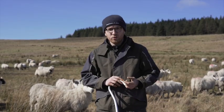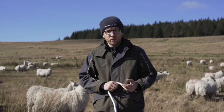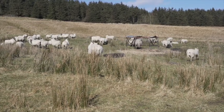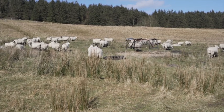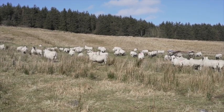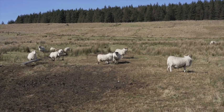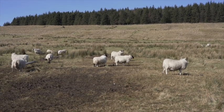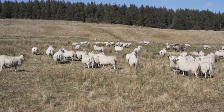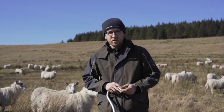This land is semi-natural and unimproved - we don't sow any fertilizer or use pesticides or herbicides up here at all. We outwinter some ewes here throughout the winter and they're here at the minute. They'll probably be coming off in the next week or two if the weather improves, and then there mightn't be many sheep on it throughout the summer until the grass starts to come. It's higher up so grass grows later - it could be May or June before it really gets going here. We then graze it with cows at some point, and then ewes after they lamb.